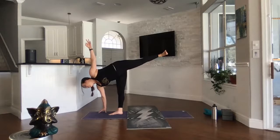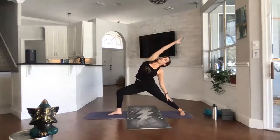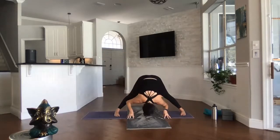Back, half moon, rather. Bend into that left knee. Reach the right foot back. Inhale, reverse warrior. Exhale, warrior two. Straighten the legs. Toes forward. Forward fold. Beautiful job. Let it all go here.